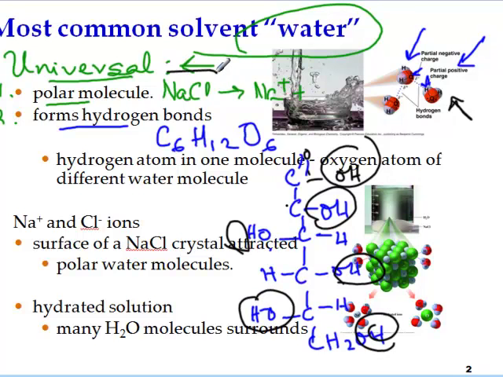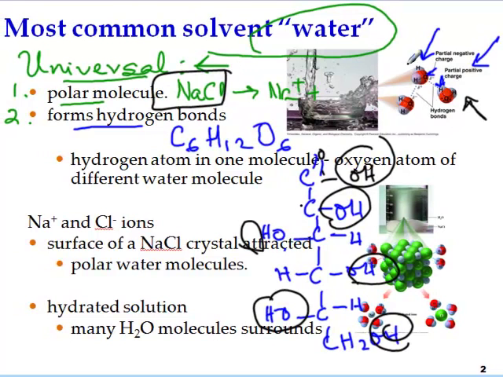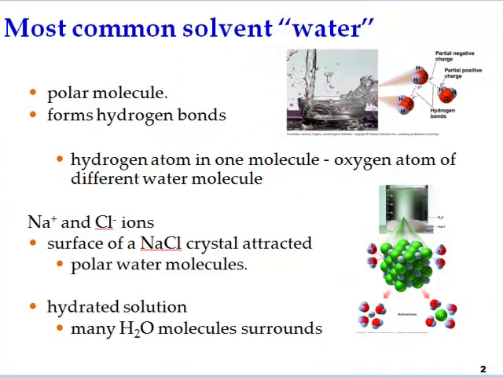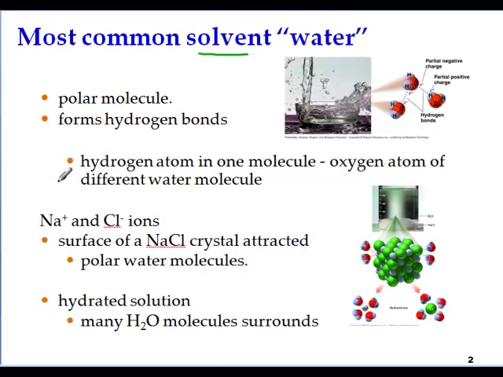Now, here is an example of sodium chloride, and here is glucose. You can see there are two different kinds of structures. One molecule is polar. The other is dissolving due to hydrogen bonds. Now, these examples are very important to realize why water is the universal solvent. Universal solvent means that it's a solvent that can dissolve a wide variety of molecules. Sodium chloride is an ion, and when it ionizes in water, it attracts the polar water molecules.